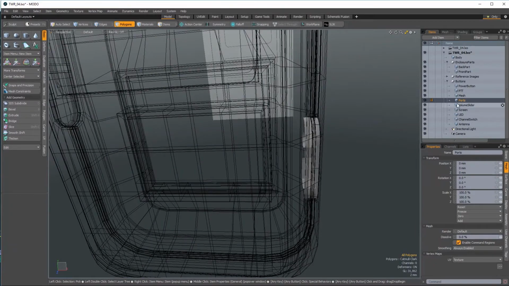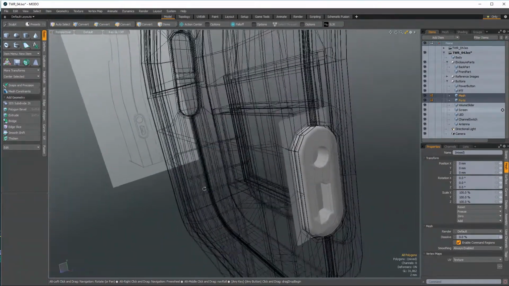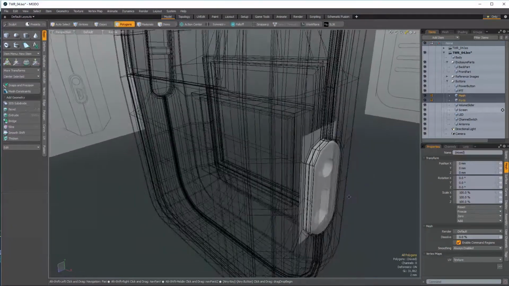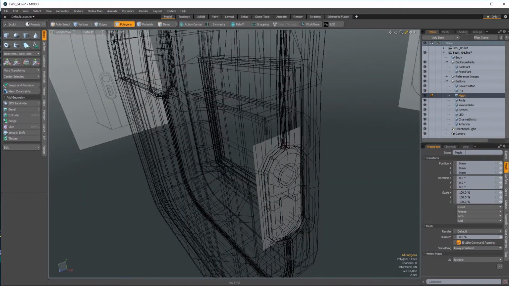And let's see, let's grab that mesh. See what this looks like. I think I'll move that forward just a little bit. That looks about right. So I'll call this mesh port blocker, and I'll parent it to the ports panel.